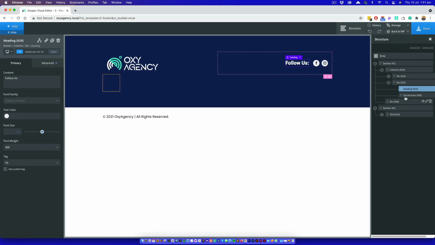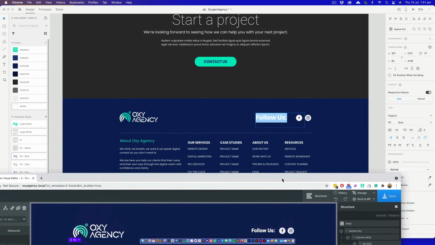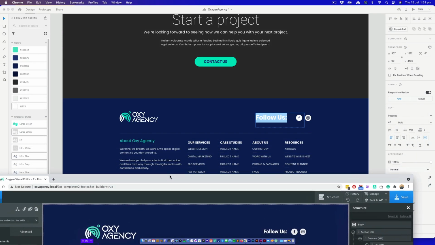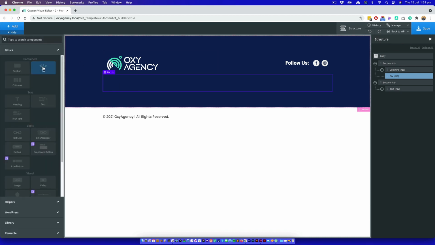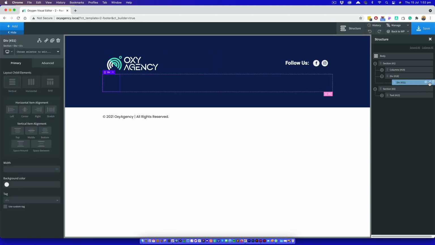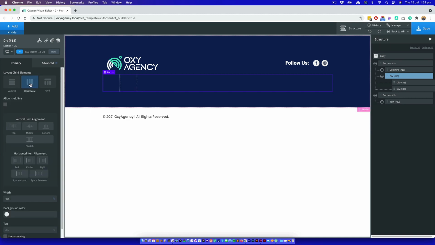I'll click save, and now we can move on to this part here where we're going to put in these blocks of content and the other navigation. So I've got a div set up here. I want to make sure that is 100% wide. So I'll put in 100%, and inside this we want to put some other divs. So let's duplicate this. So I've got a couple. So I've got them next to each other. We don't want them next to each other, so let's do the same thing where we stack this as horizontal. And now they are floating next to each other how we want.